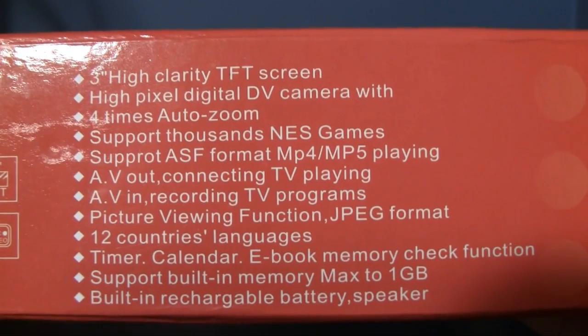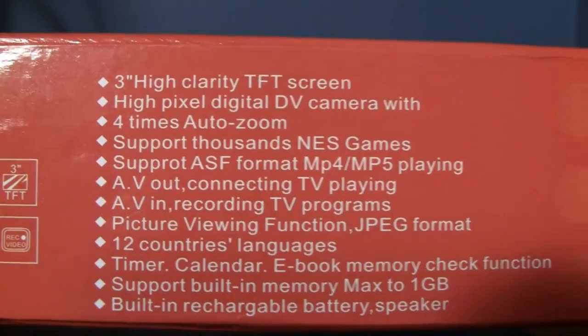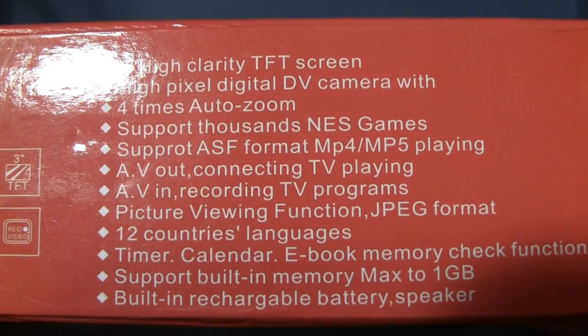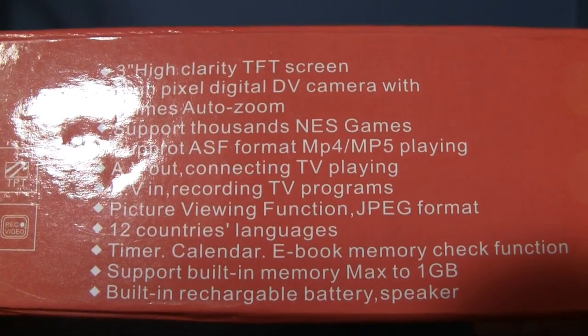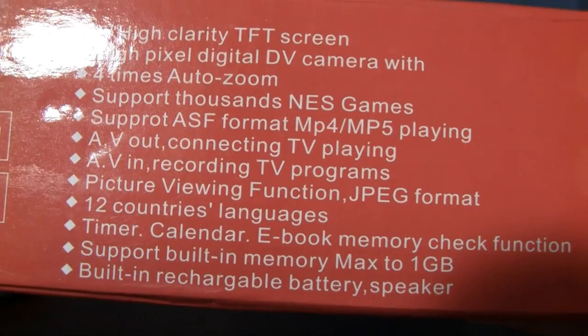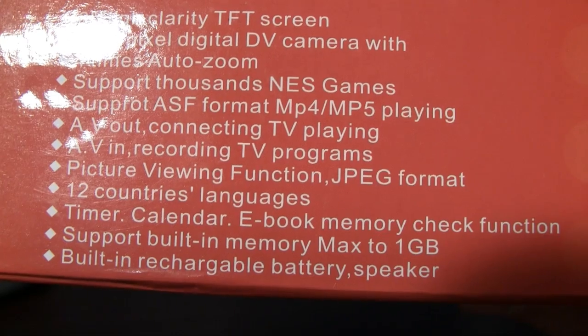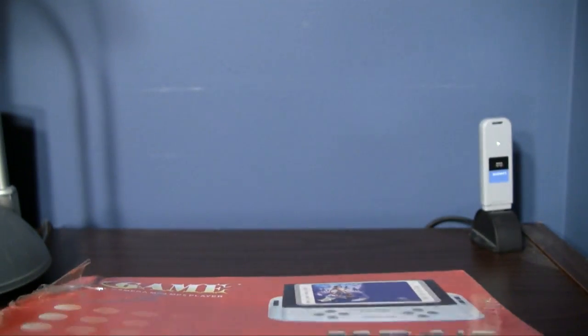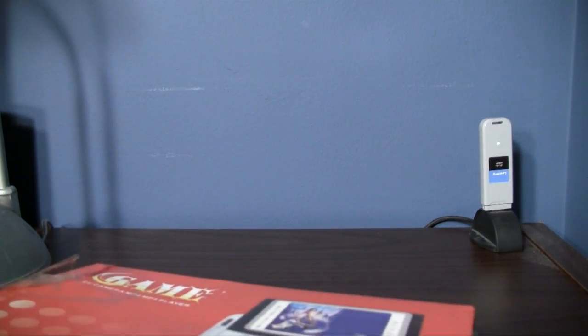3-inch screen, high pixel digital DV camera with 4 times auto zoom. Yeah, it automatically zooms, it just reads your brain and knows when you want to zoom. What else we got? AV out and AV in, apparently. Apparently you can record stuff off your TV. Yeah, I know. Languages, timer, calendar, ebook. Boring. Built-in battery, yeah. There's nothing else on the box. Somebody at the factory is lazy, because the color and the memory of this is a total mystery to you. I obviously already know. So, let's go and open it.